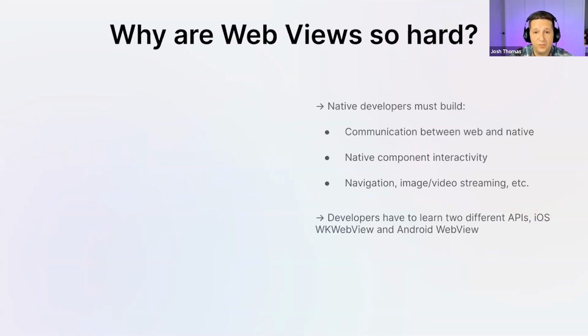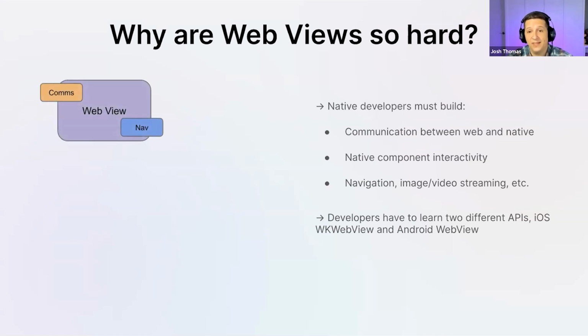For web views to be effective as a supplemental experience to native apps, developers have added work. For example, logging into an app with a native layer and then jumping into a web view to see your profile, you've got to pass authentication information over to the web view to create that experience. And this kind of communication needs to be created by native developers. Allowing web views to interact with interactive experiences from native elements such as alerts, keyboard, status bar, and scroll regions, those are also things that need to be handled by native developers.